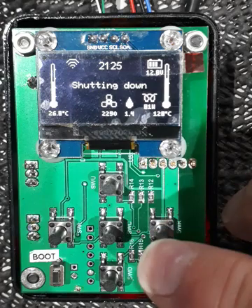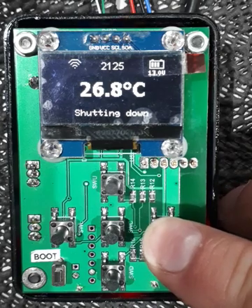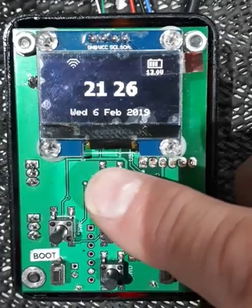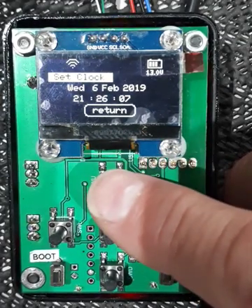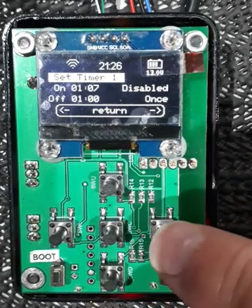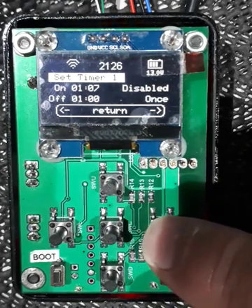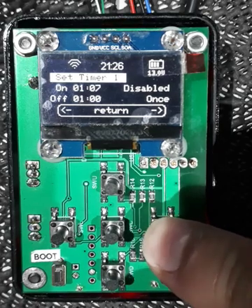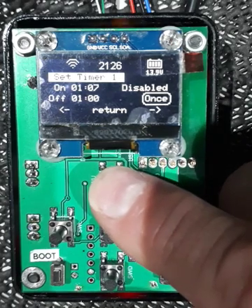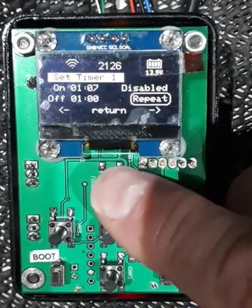While it's shutting down, we can flip through some menus. Back on the main basic menu you can see it's shutting down. There's our clock — we can go in and change it by holding the up key, adjust it there, and press OK to return. Going down, we can set our timers. At the moment I have two timers; the idea is you set a start time and stop time for each. 'Once' means it only runs once and then self-clears; you can toggle that to 'repeat' so the timer persists each time it runs.